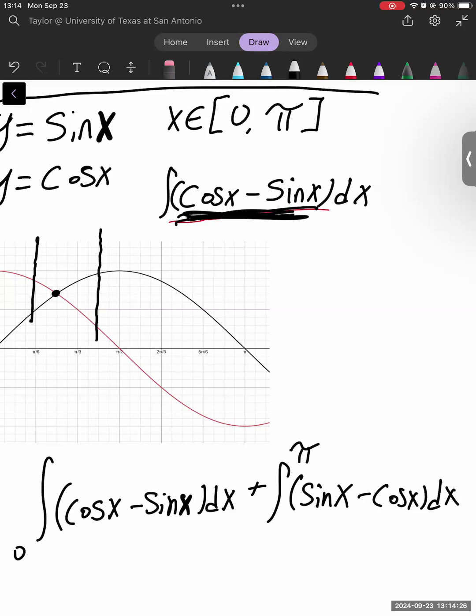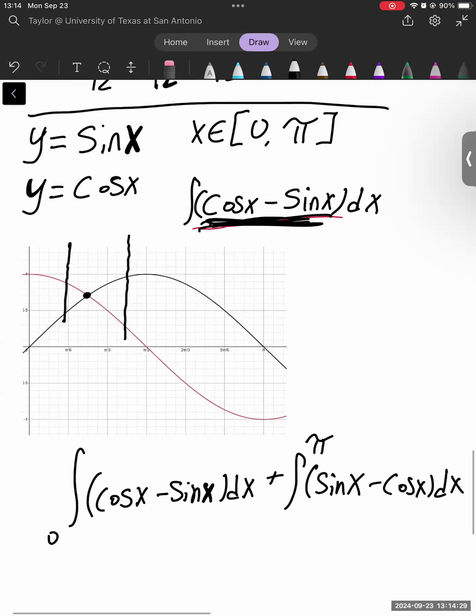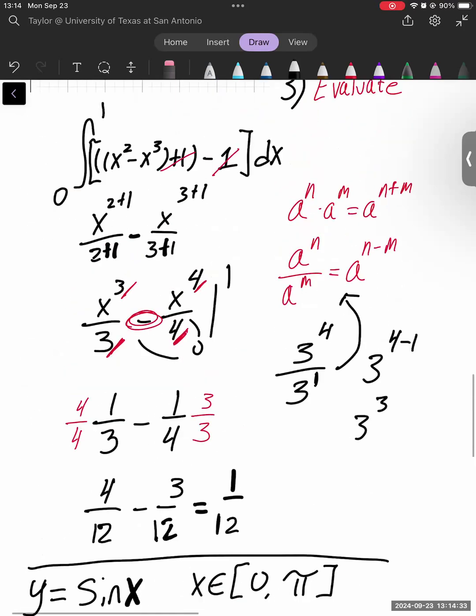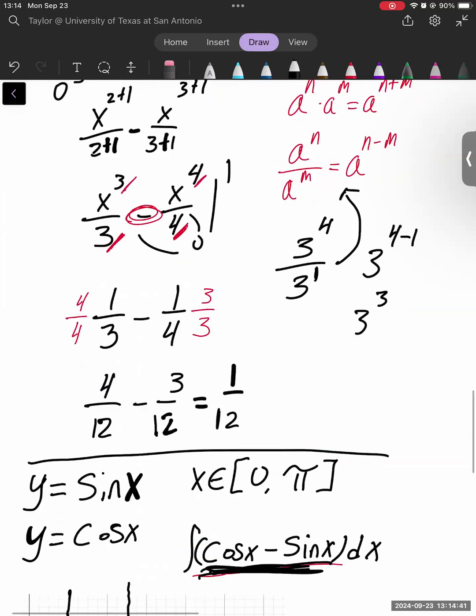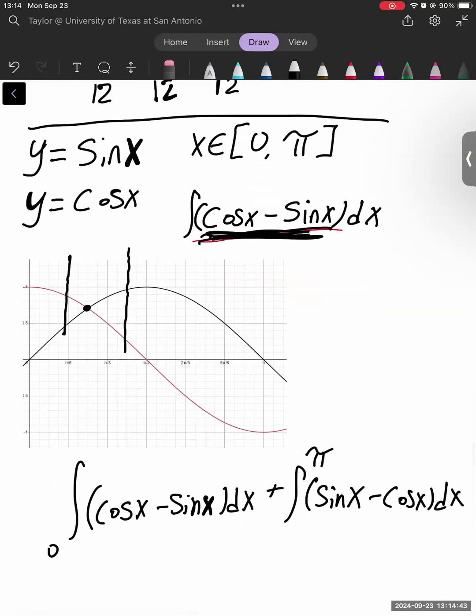I'll go ahead and give you guys this one, and I'm going to leave the rest of this as an exercise for you. It would be the same steps that we followed up here, where we found our top minus bottom, we set the equations equal to each other, and then we evaluate the integral. In this case, you will get some form of k times pi over some integer n. But I'll let you solve that one because there is a possibility that this one will be on your test, so I don't want to solve it for y'all.